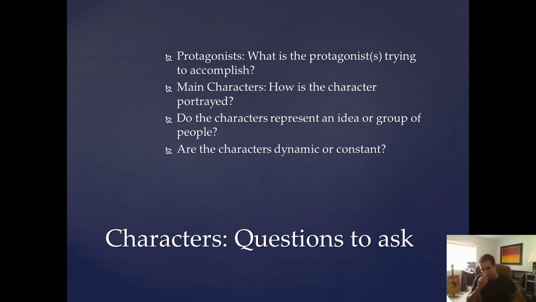The next thing is your main or supporting characters. Ask yourself, how is the character portrayed? That's a really important question to ask. For example, in the Gospel of Mark, the apostles are a bunch of knuckleheads. They're constantly arguing with each other. In fact, Simon even yells at Jesus in the Gospel of Mark, and they're constantly trying to one-up each other and become the most important in the kingdom of heaven.